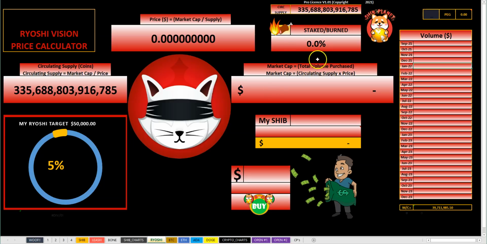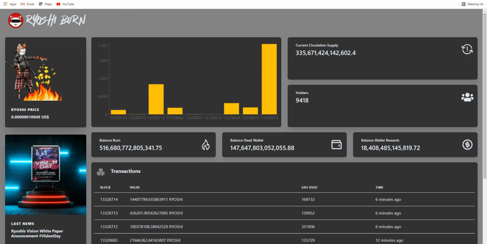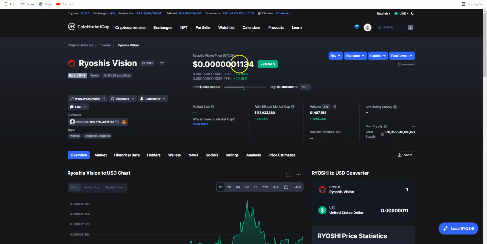So the circulating supply of Ryoshi Vision is currently about 335 trillion, and you can actually get these details from their website. I think they have a section on their website called Ryoshi Burn, and that's where you can get the details of their circulating supply. So there's that, and then we'll just update the price. I'm just going to quickly find the price. I can get this from anywhere, but for now I think it's pretty close to, okay, 1134.